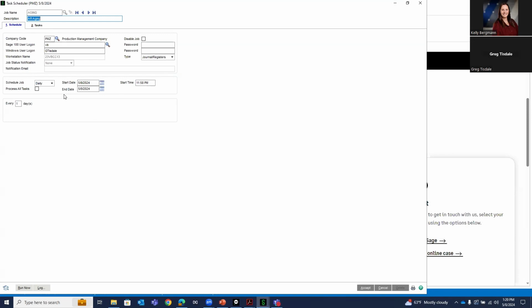So I did want to bring it up since we were in there, and I know from experience that not a lot of our clients are using this, but since we're here, I did want to make everyone aware of that. This is something that can be leveraged to run reports, post, run VI jobs, just some standard tasks in Sage you can automate. And the new feature is if this does run successfully, it will trigger an email that goes to whoever is set up to receive that task email.